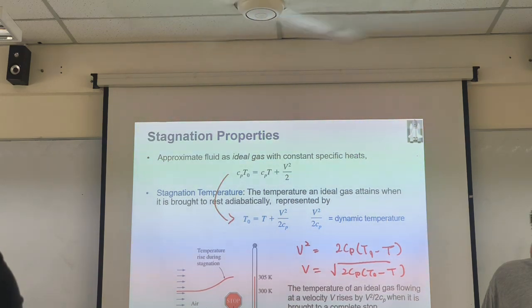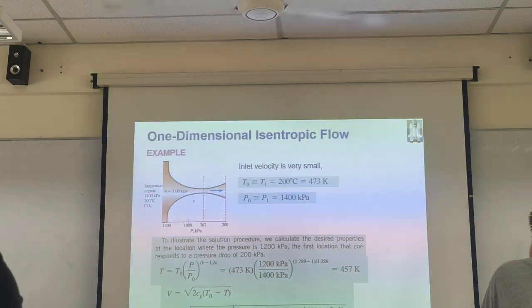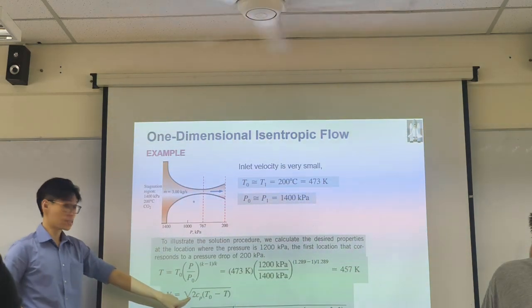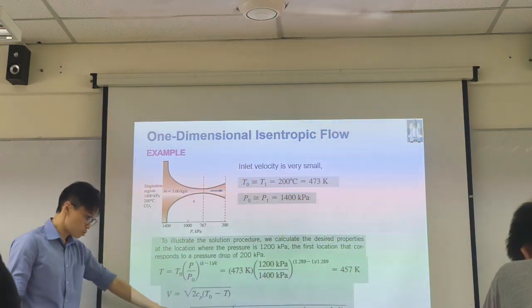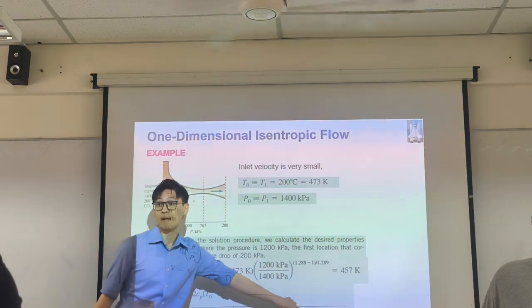Kilo, so you need to convert it to thousand. You can see in the solution there as well. In this solution, same equation, 2Cp (T naught minus T). So 0.846, because this is kilojoule, right? So ultimately we multiply by 1000.